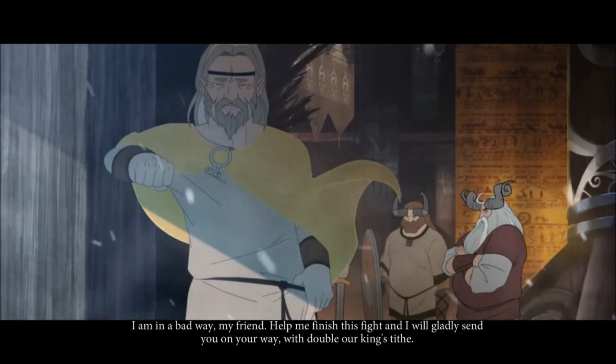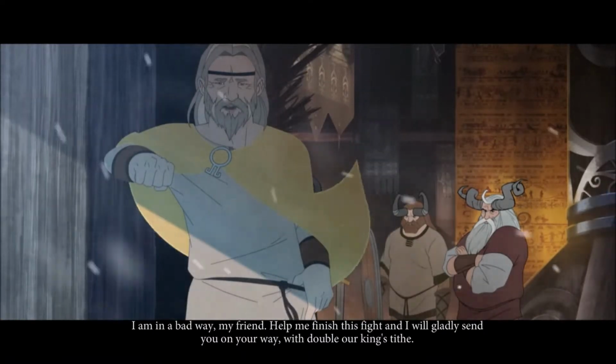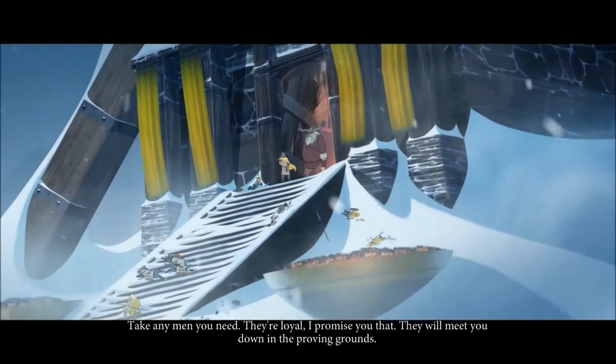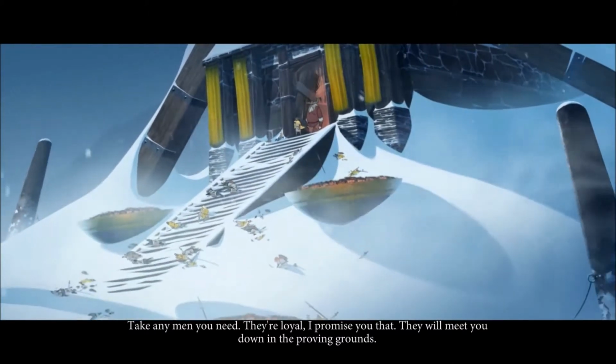I am in a bad way, my friend. Help me finish this fight and I'll gladly send you on your way with double our king's tithe. Take any men you need. They're loyal. I promise you that. They will meet you down in the proving grounds.